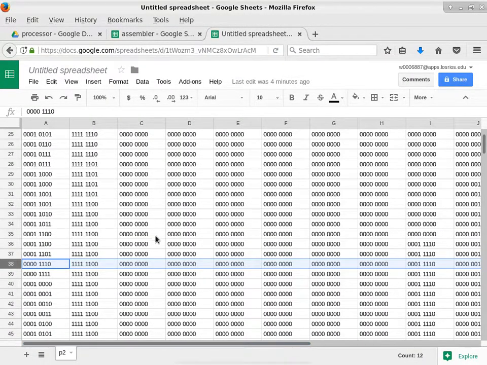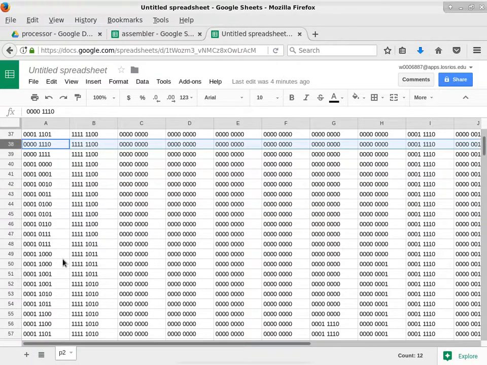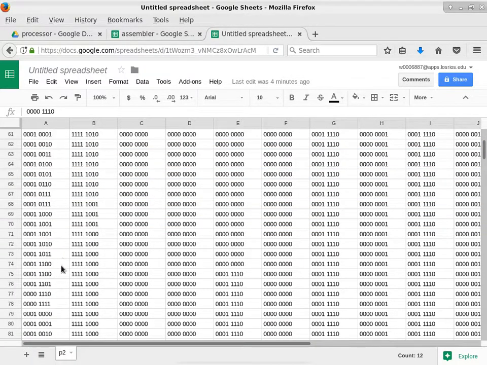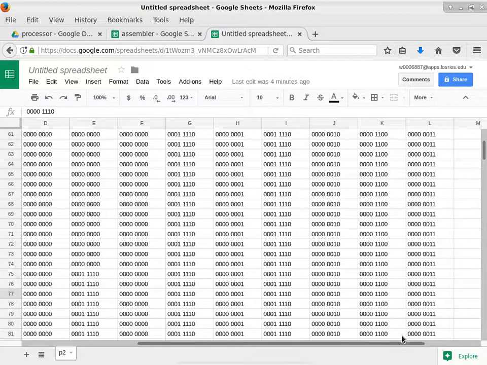Okay. So we want to look at the next time we have 1110 in column A. So keep going, keep going, keep going. And now this is another recursive call. And every time we have a recursive call, we look at the stack content. So this time the stack content has 1 with a return address here.